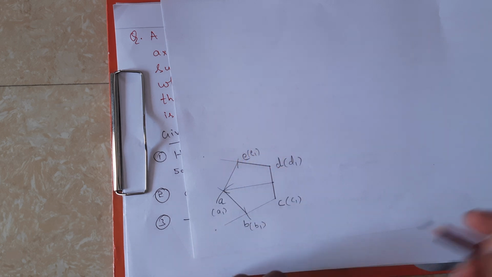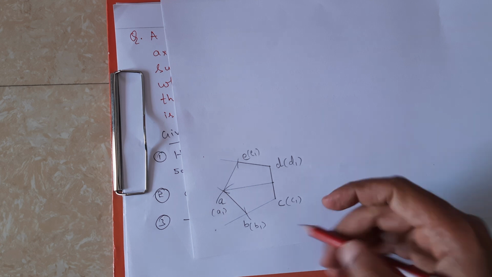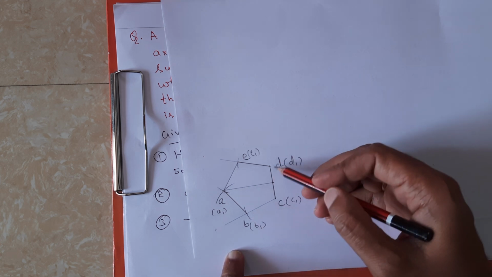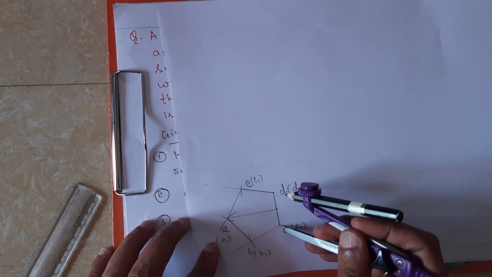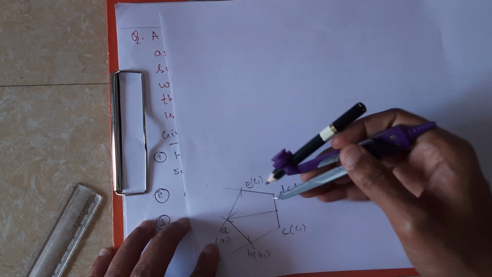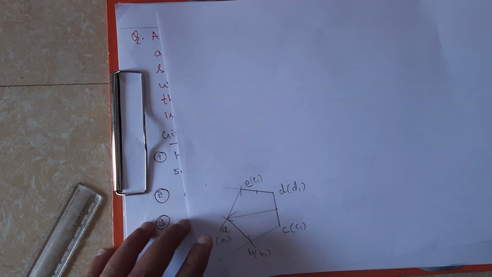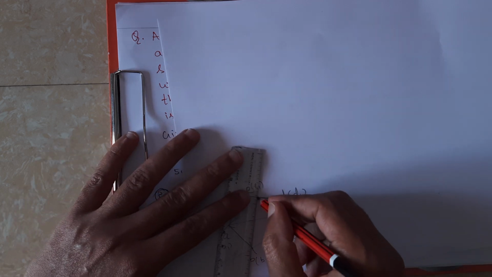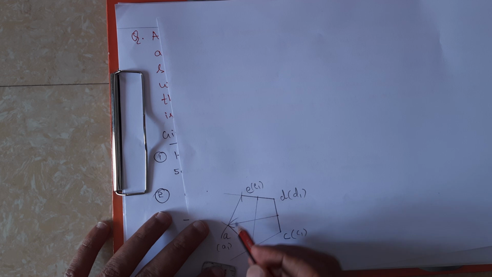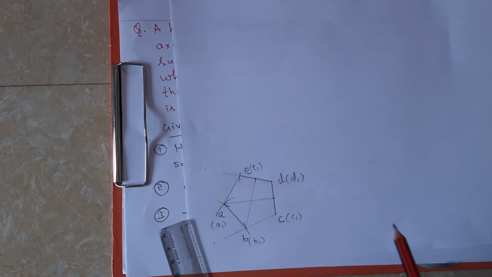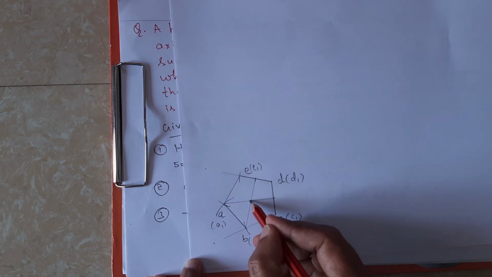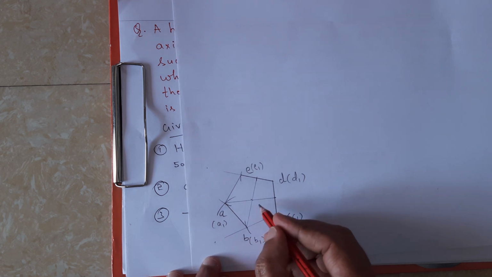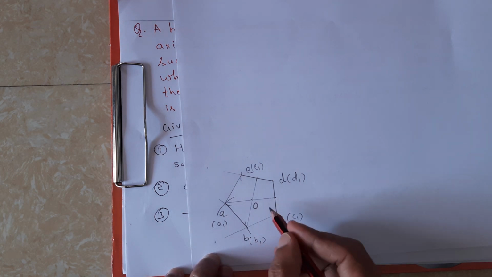In the same way, take any other corner. I am selecting B. Which is the opposite edge? D is the opposite edge. Identify the midpoint of this. It will be around 12.5, so cut the arc over here. This will be another line. These two are called bisectors. To identify the midpoint we need to draw two bisectors, or medians. So this will be the center of this pentagon. The top face center I am going to name as O. The bottom face center, that is invisible, is called O1.